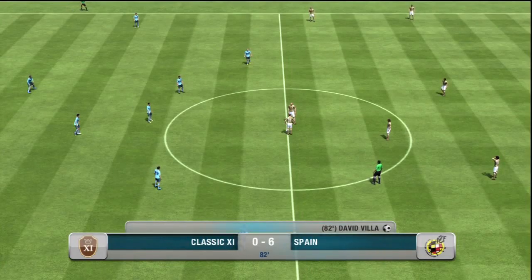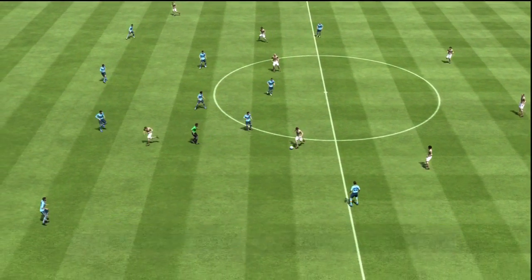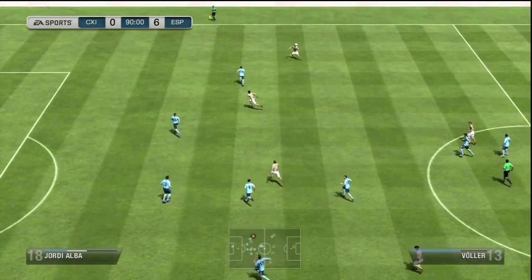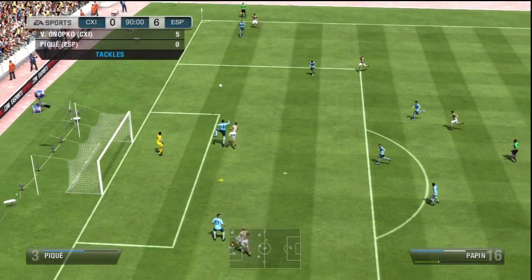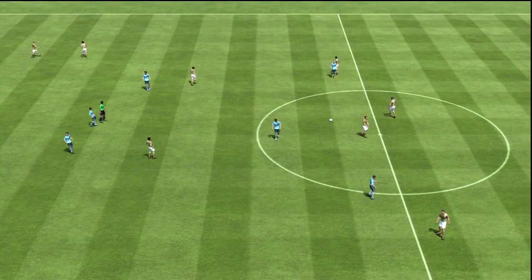It's a joy to watch that, Martin, the way he took control of that ball in the crowded penalty area and slotted it into the bottom corner. Top-class stuff. This is looking pretty humiliating. Have the ball back. Here's Voller. Here comes the cross. Well, he's only picked out an opponent with that cross. Spain have won it here.